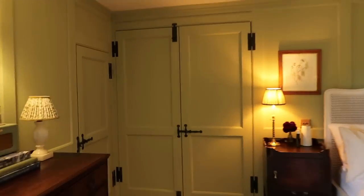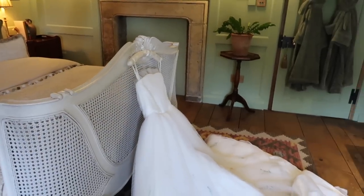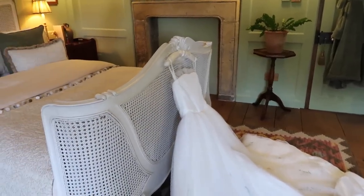I thought I would actually just check in this cupboard here if there's room for the box. No, I'm going to put it in a trunk. I think let's go upstairs to some of the top floor bedrooms and see if there's room in a trunk. And then I'll put dress in box, box in trunk, and it should be super duper secure.